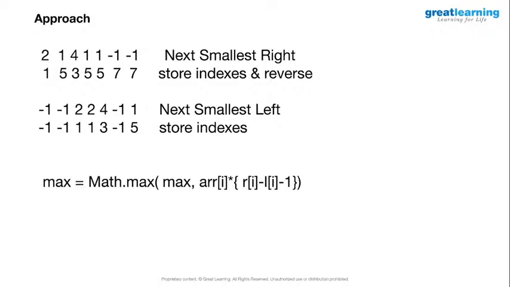Now if you see, we will be storing the indexes in the first array in order of n time, right? And similarly for the next, I will be storing it in order of n time, and to calculate the maximum on each element, I will be traversing through all the elements, that will again be order of n time, right? So now it will be O of n plus O of n plus O of n. So it will be 3n, but the 3 is constant, so we can neglect it, right guys? So now the overall complexity of this problem is big O of n. Now if some of you guys were thinking about recursion, but the recursion will take much more time, right guys?